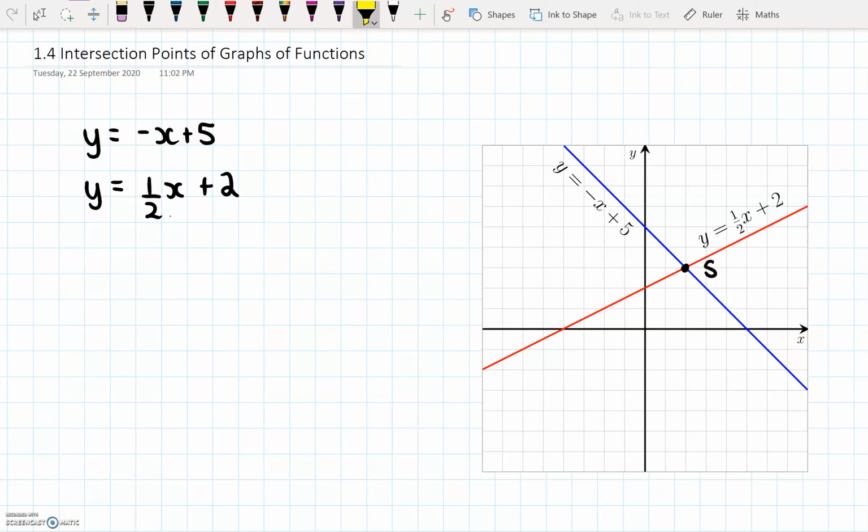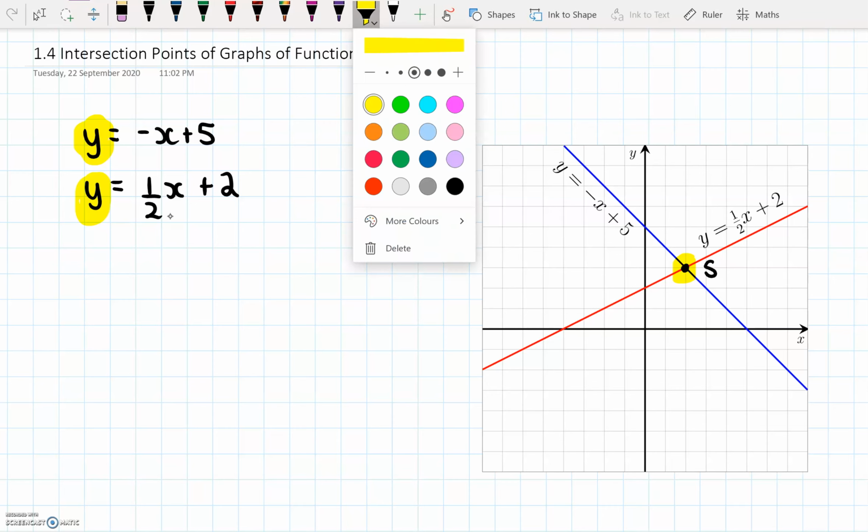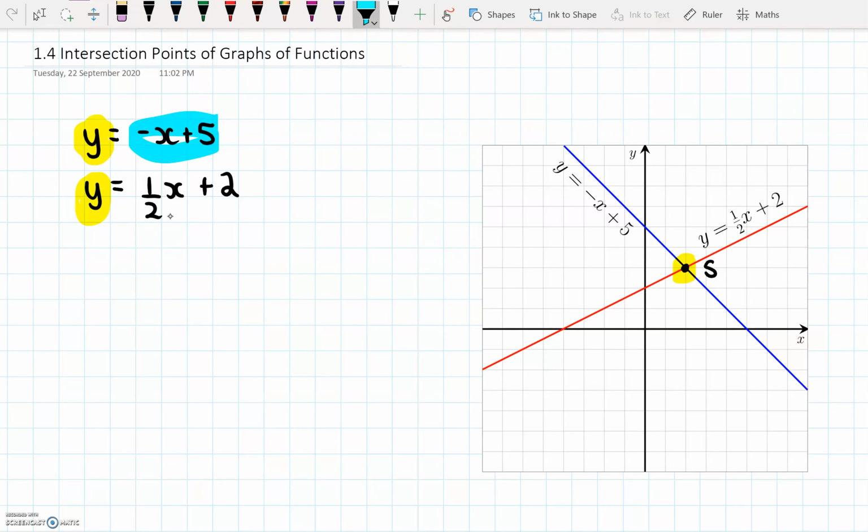Okay, now guys, the first thing we know about this point S is that at that point, both of the lines pass through it. So both lines pass through S. What that means is at that point, those two lines will have the same x value and the same y value. Now, if those y values are equal, that means this y here is the same as this y here at that point. If they're both the same, that means they're equal to each other, which means the other half of both equations, so this side over here, is also equal to each other. So the two y's are equal, therefore the right side is also equal.